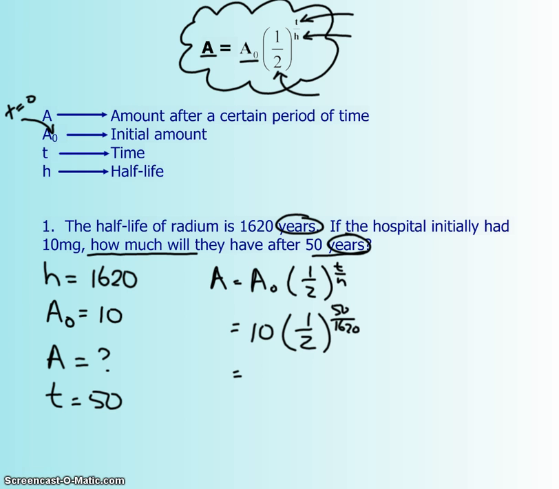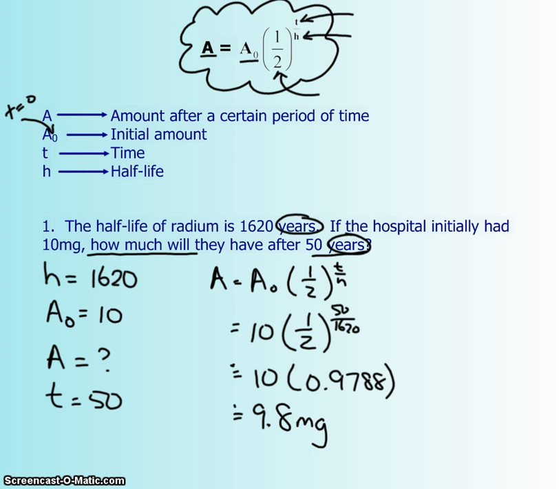I'm just going to grab my calculator and do that very quickly. So I'm getting 10 times about 0.9788. Now there's a bunch of numbers afterwards, but I don't want to write them all in. I'm going to just tell people that it's been approximated, and that's what that little dot is for. So this is an approximate answer. I'm going to keep all those numbers in my calculator though, and then just hit times 10. So after 50 years, it looks like I have about 9.8 milligrams left over.